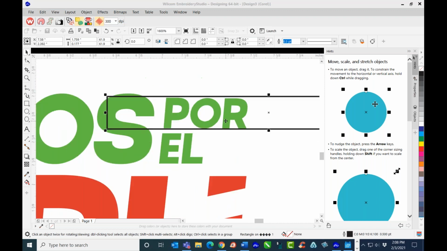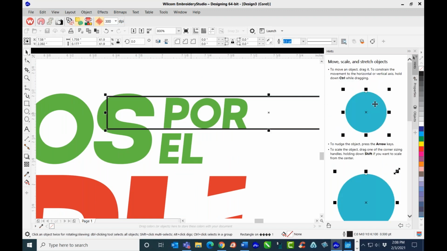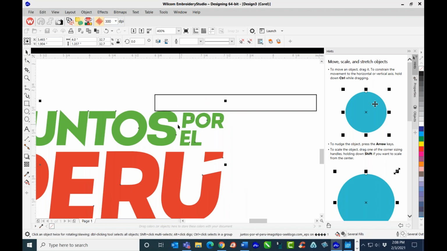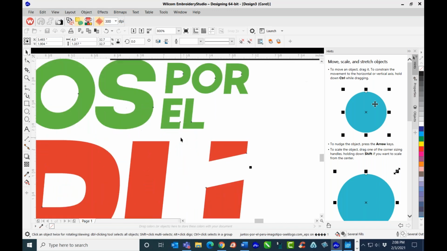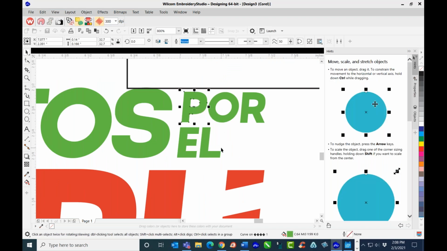And as I zoom in, you can see that the text here is slightly shorter than what it should be. I have to go in now, and as I select this, you can see that it selects everything. So I need to separate the objects on the screen. The way that I'm going to do that is up top here. It lets me go in and separate all the objects. So if I click this one, now I should be able to click on each character like this.